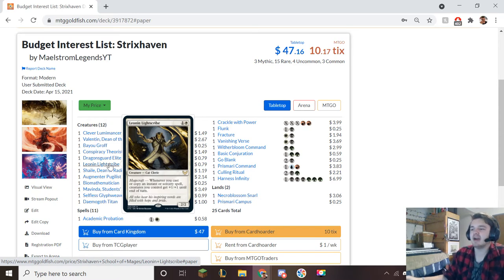Leona Lightscribe kind of reminds me of Clever Lumamancer, not as killable, and it buffs your entire team. So if you're playing things like Lingering Souls and Raise the Alarm, the things that give you more creatures are also going to pump up your creatures. So that's the kind of deck this could go in, and I'm super excited for that.